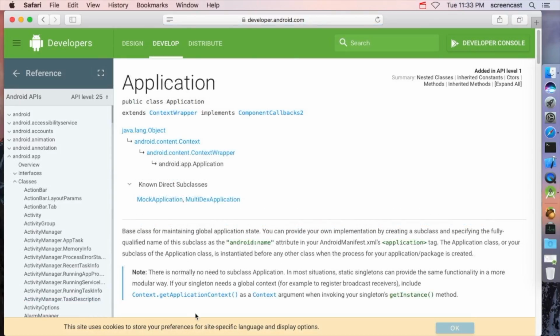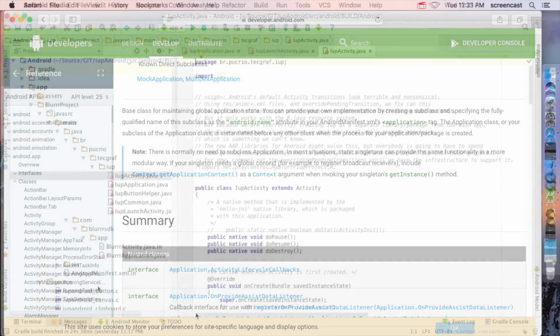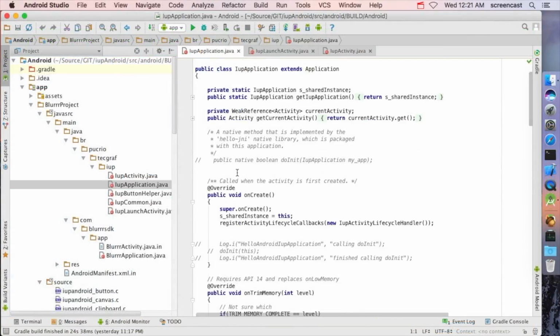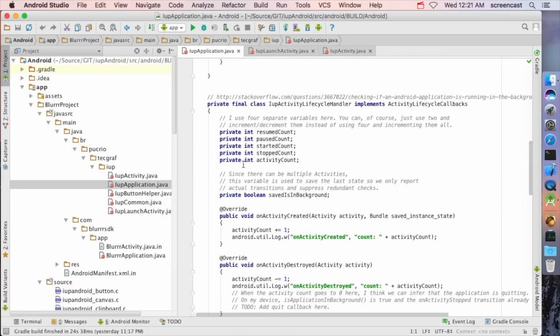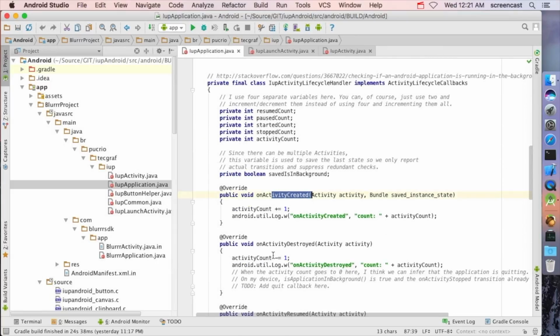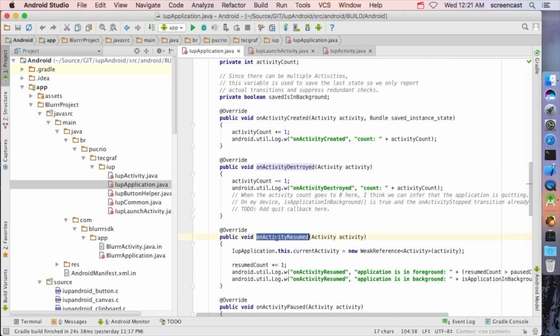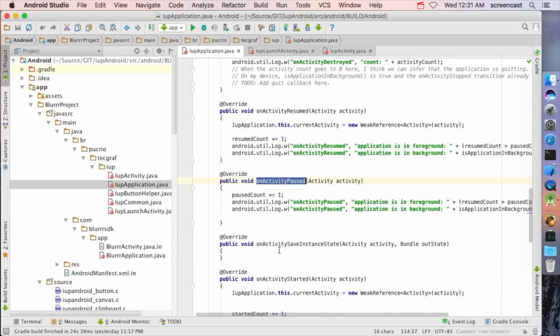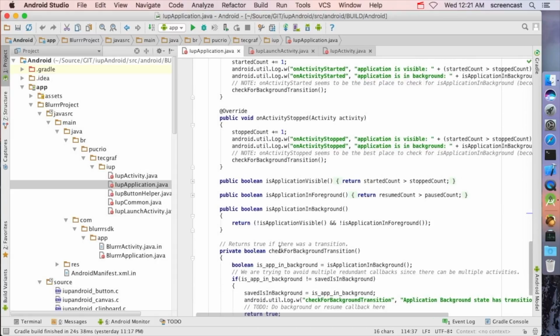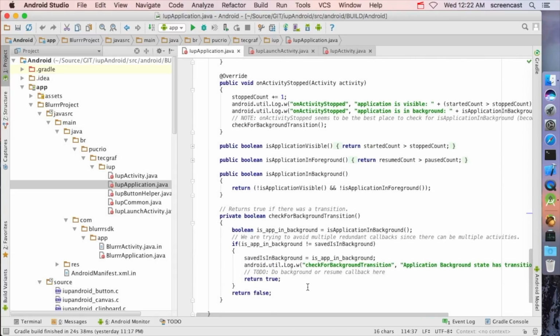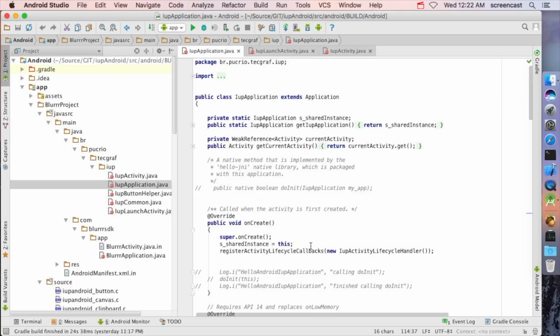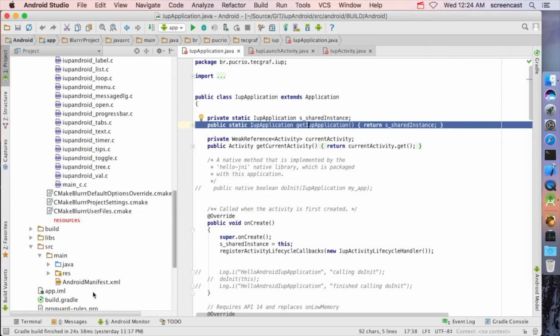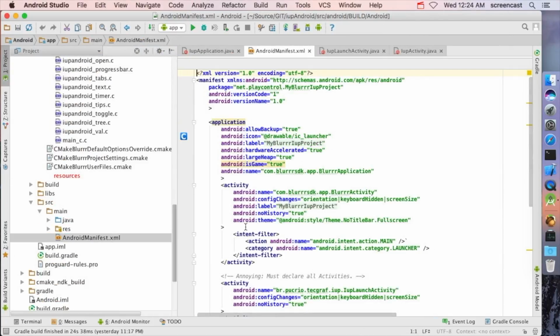Application is an optional class for Android apps, but it can be useful because it is used to watch the life cycles of all the other activities in your app. Android doesn't give you clear and easy APIs to figure out if your app is backgrounded or resumed, but you can infer this by figuring out the state of all your app's activities. Application is also a context class, so there are a lot of articles on making this a singleton so you can access it globally. There is also a special file called the Android manifest, in which you declare a bunch of things about your app, including what your start activity and application class are.